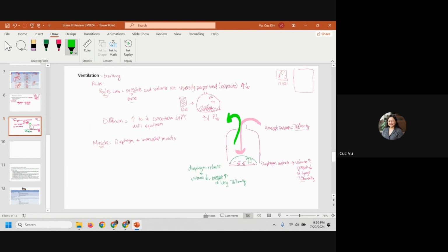Okay, so you know there's going to be test questions on this. So the test question could be, in inspiration, does volume increase or decrease? Does pressure increase or decrease? How would you answer that? In inspiration, volume's going to increase, so pressure will decrease. Perfect. That's exactly it. And that actually is one of the test questions. I'm not sure if you're going to get that question because again, the exam is randomized. You just get random questions, but yes, that has been a test question in the past.